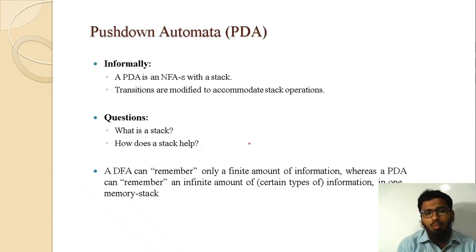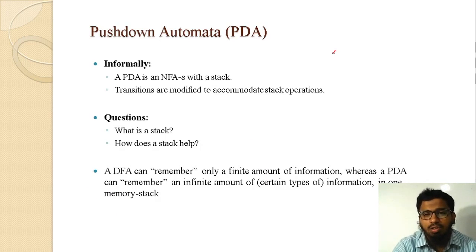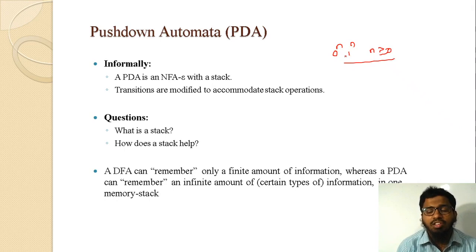So, here why the PushDown automata? As I told you, if we have 0 power n, 1 power n, n greater than or equal to 0, this kind of language is not regular, but with the help of context free grammar and PushDown automata, we can solve this. It is more powerful than regular expressions. What a regular language will not solve in a finite number of steps, that time we will use the PushDown automata.